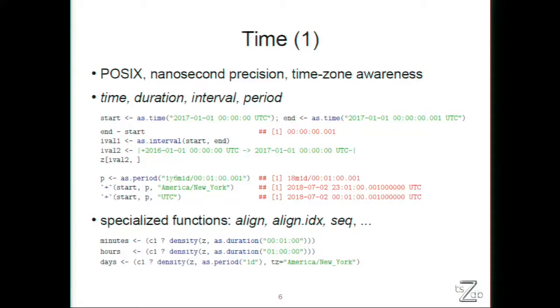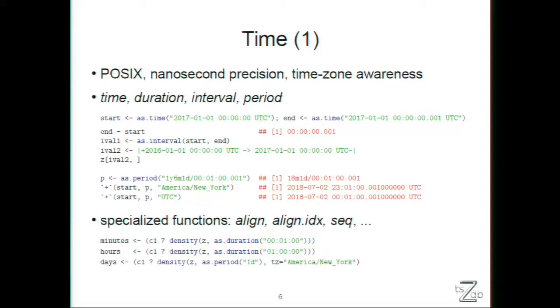It's also possible to specify whether that start and end belong to the interval, so it's possible to have open intervals. And finally, a period. That's basically a duration with a calendar, a human concept, such as a day, a year, a month, or a combination of these.